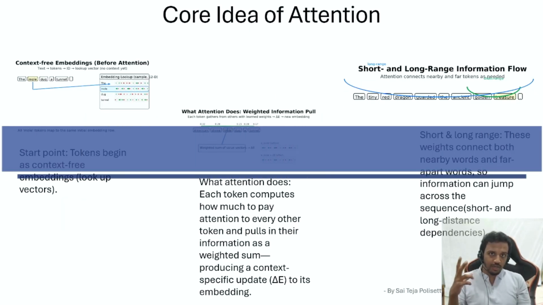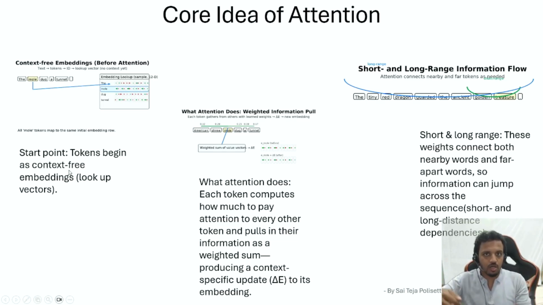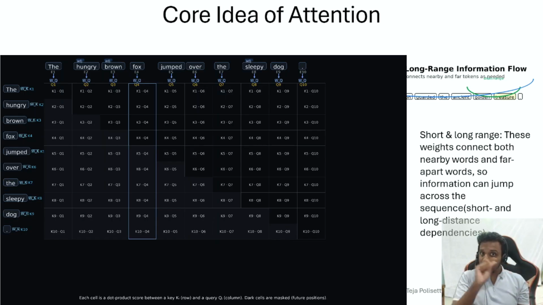So what is the core idea of attention? It's basically six steps. It starts at the point where the token begins without any context, because the context will be given by the attention. Now, what attention does is, you have a sentence. We'll keep the sentence horizontally and the same sentence vertically, and then attention tells us how much attention each word needs to pay to the other words. I hope you get it, and we'll see all that in examples within a minute.